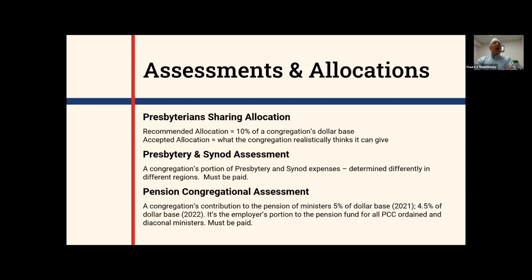Some congregations have it just as a one-line item on their budget. In our case, we have it as a separate line, and a separate line on our envelopes, so we know how much we have committed to, and then how we can work forward to satisfying that commitment. Again, if we accepted an amount and the offerings come in over the accepted amount, we will continue to send those full amounts to the PCC.